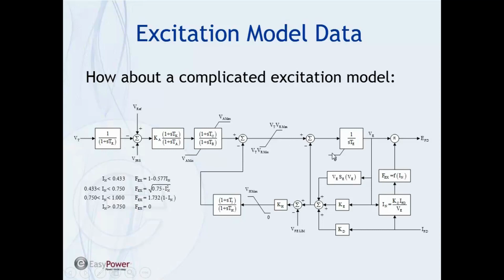Just because of my background, I can tell that because of this section over here. This is a field current feedback section, which I know is in brushless units. Interesting thing on this model, if you ever feel like looking deeper, notice here there must be an amplifier that's fed right from the bus voltage of the generator because the terminal voltage is multiplied by the limit. In this particular model, if the terminal voltage is faulted and it drops, you don't get anything out of this excitation system. It collapses right here. And there's other models where this doesn't happen, where that's what we call separate excited.